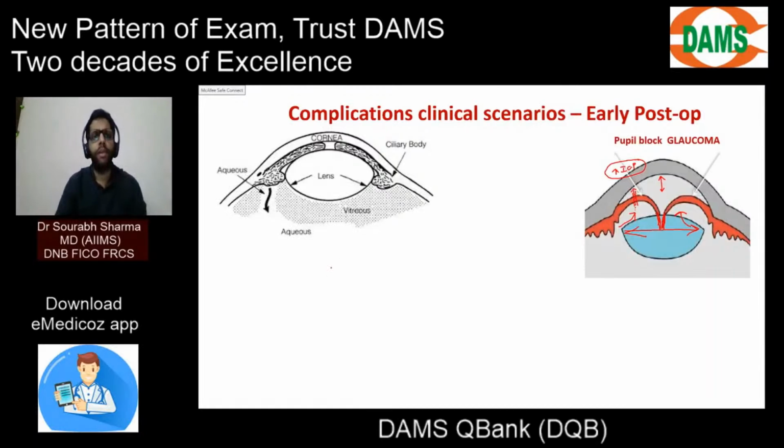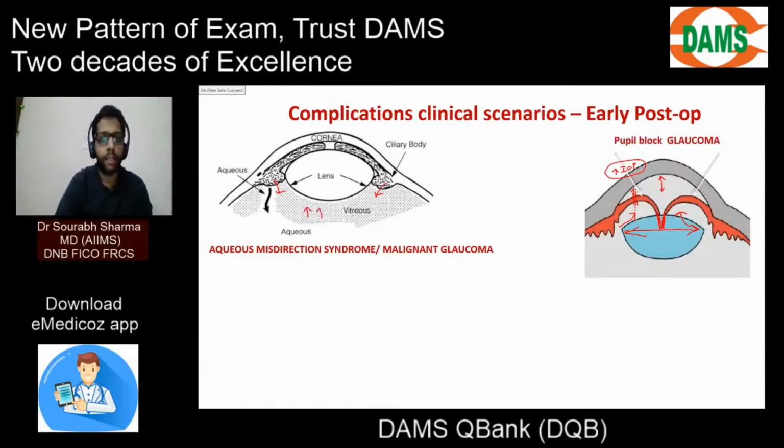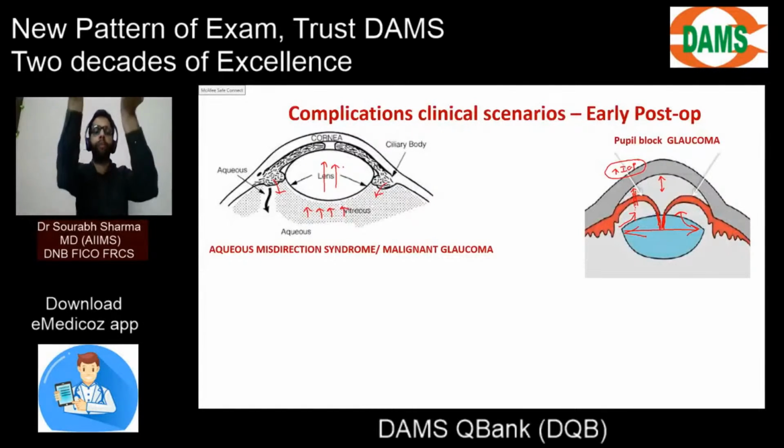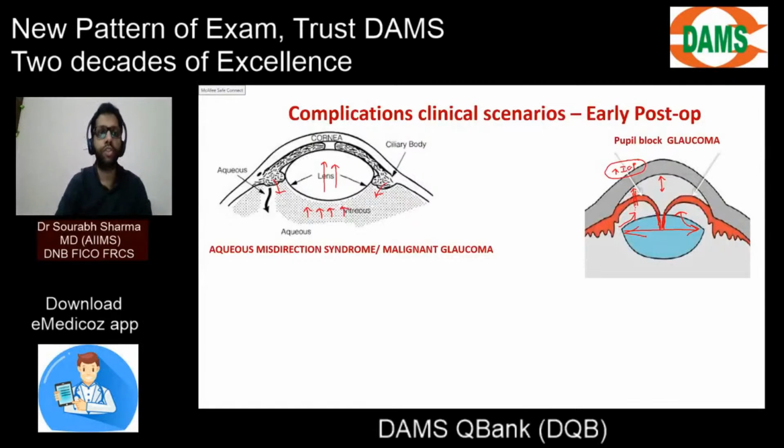Another scenario, a very rare situation after cataract surgery, or more common after glaucoma trabeculectomy surgeries: the aqueous can go into the vitreous. Misdirection into the vitreous. Usually the aqueous goes into the anterior chamber through the posterior chamber, now it goes into the vitreous. So it will increase the vitreous pressure. When the vitreous pressure increases, the entire lens and iris diaphragm will be pushed upwards towards the cornea. Of course, it will cause a shallow flat anterior chamber and very, very high intraocular pressure. So this is also a differential of shallow anterior chamber and very high intraocular pressure.